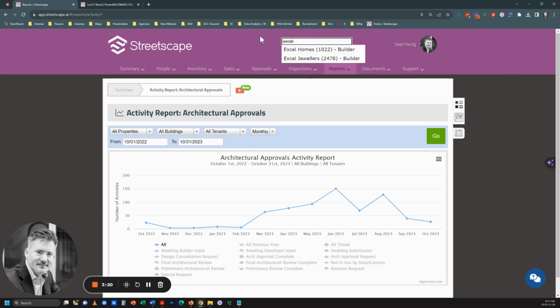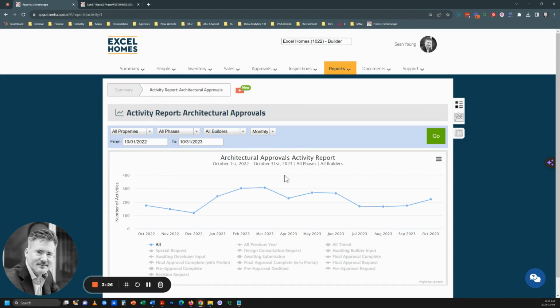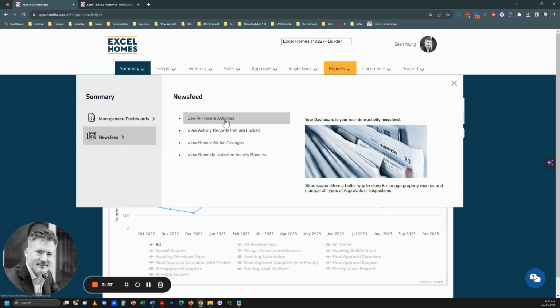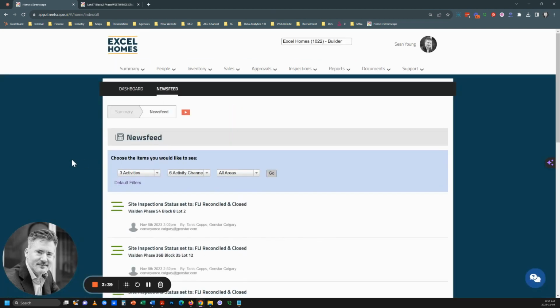So as I type Excel Homes here, I'm going to be able to pick them, and you're seeing the page reload. And so now, look, I'm in Excel Homes, and you can tell right away because the branding has changed. Excel Homes has set up some custom branding. And so now we can see right away that I'm in the new account, and this one worked smoothly.